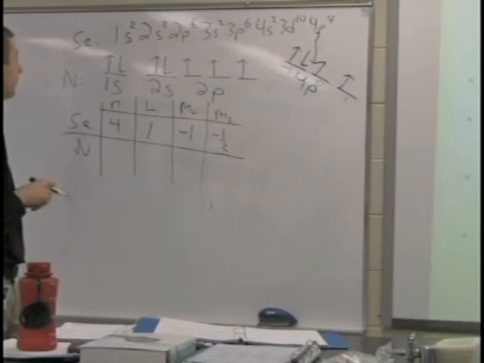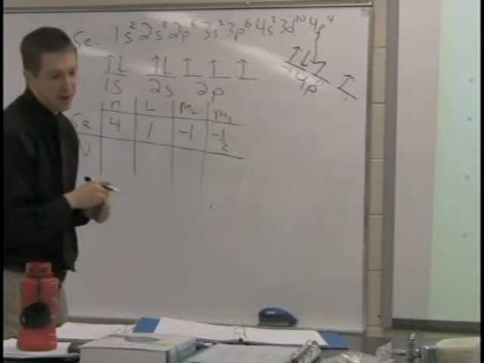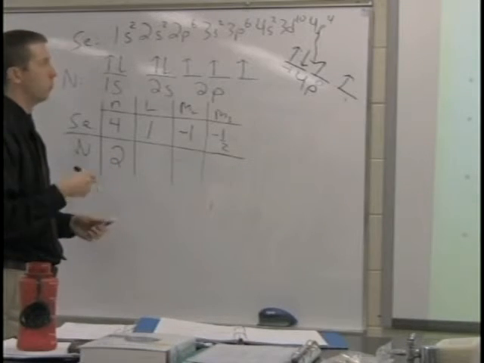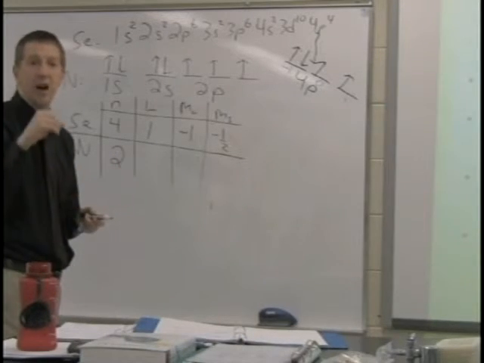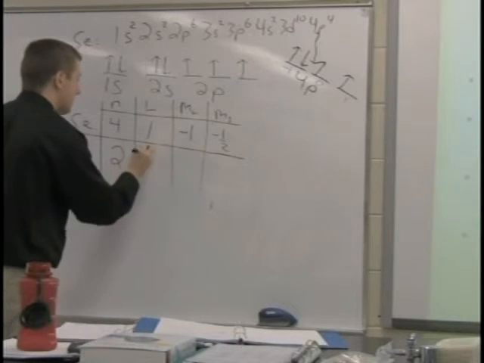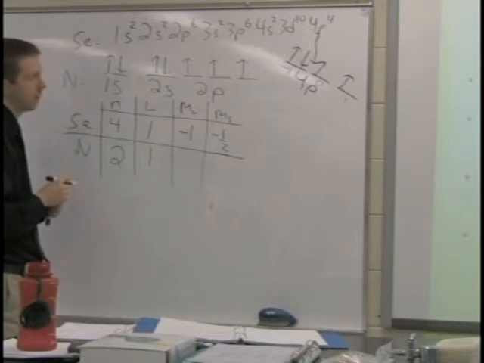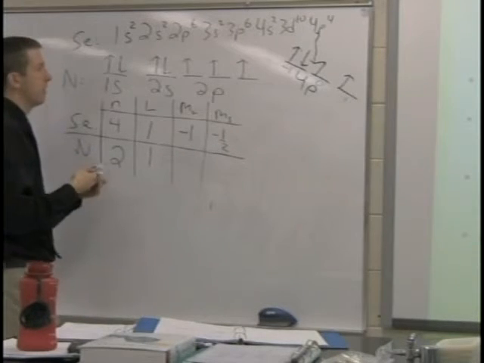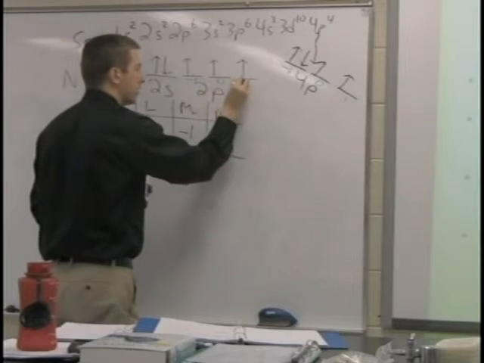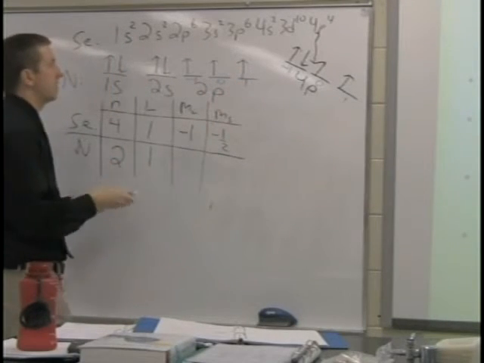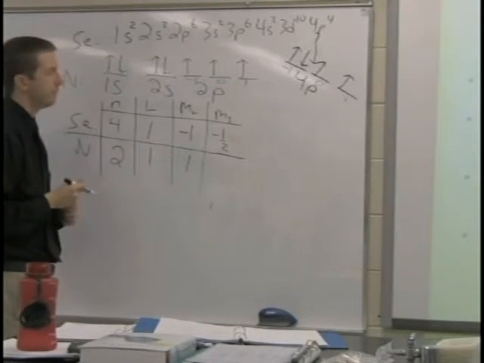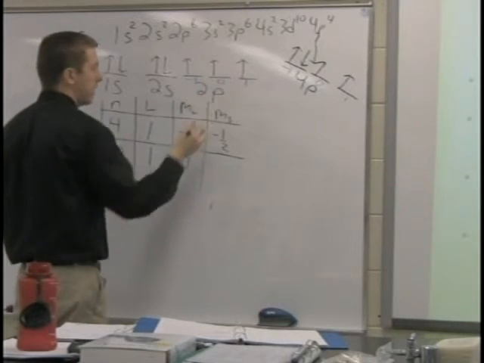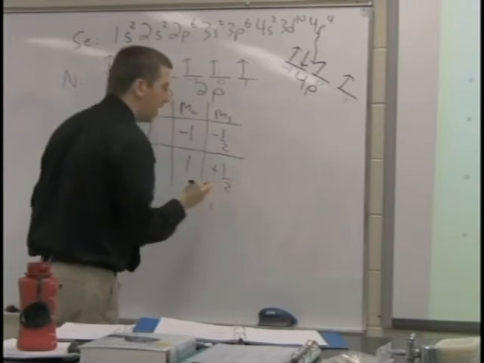If I do the same thing for nitrogen, nitrogen ends in the 2nd energy level, so that's the first quantum number. The second quantum number is what orbital it is in. Remember, s is the 0 orbital, p is the 1 for the second one. The third one is where the last electron lies. And here, once again, -1, 0, 1 means that the last electron is in the 1 spot. And then finally, the spin number: the last electron is pointing up, so that's a +1/2.